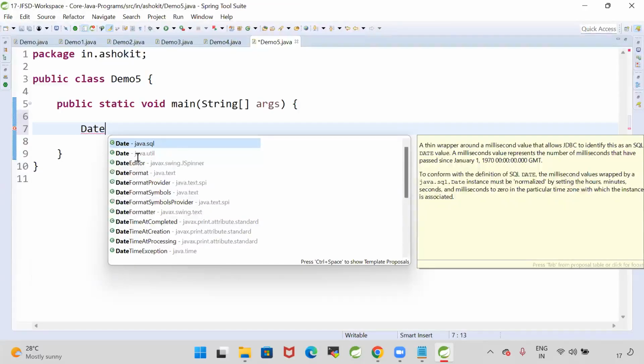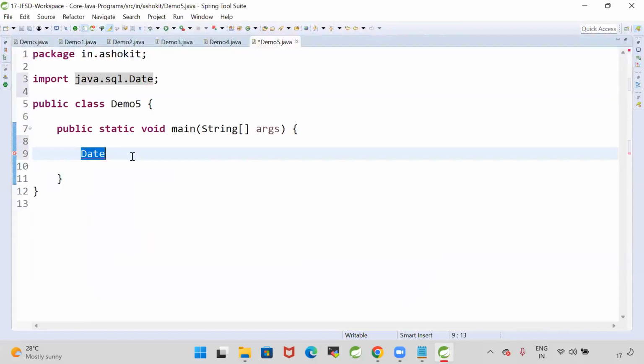We don't need to spend much time on the java.util.Date class. The reason is that in Java 8, this date API completely changed. There were a lot of issues in the java.util.Date class, so to overcome these problems, a lot of changes happened to the date API in Java 8. I'm not going to spend much time on this because it is already outdated. Those topics we are going to discuss from tomorrow. As I told you, from tomorrow onwards, our Java 8 features are going to start.